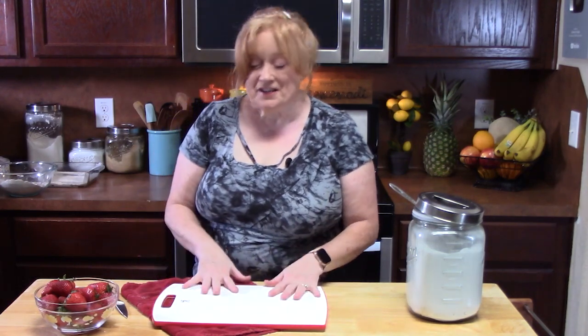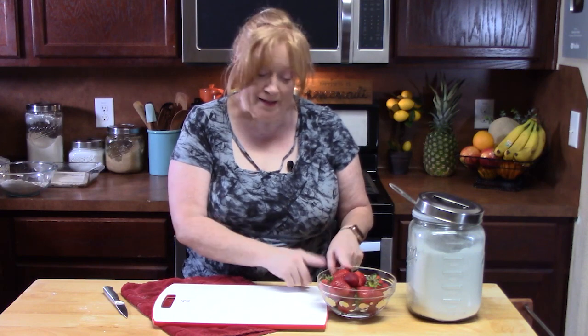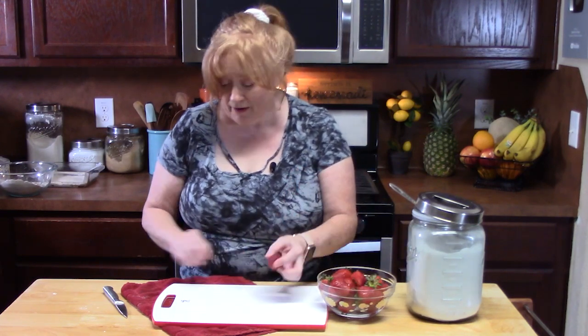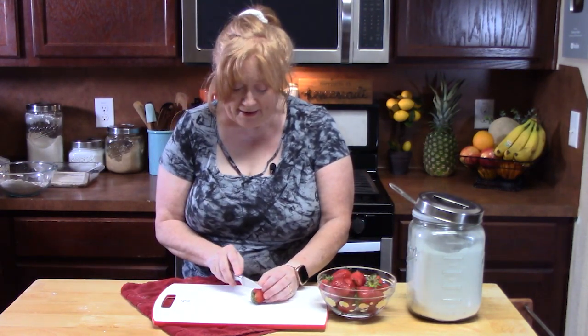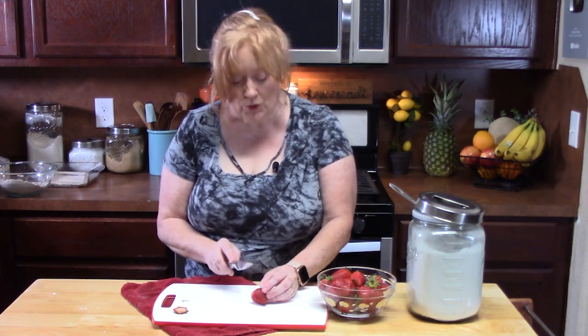All right, we're going to need a cutting board. We're going to take our fresh strawberries. I have a pound of them and I've already rinsed and kind of dried them off. We're going to go ahead and take a knife, just cut off the stem, and then we're going to cut these into quarters.